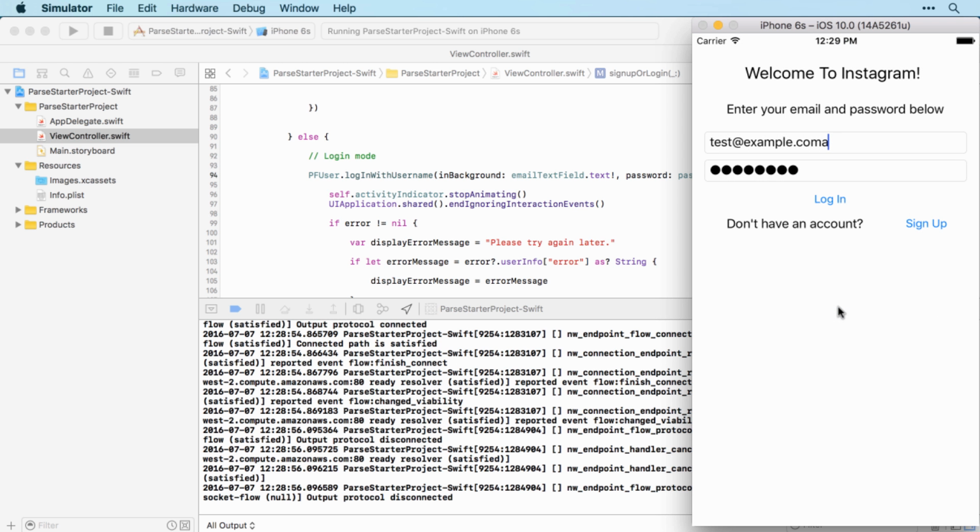Brilliant. So what you've created there could actually be the first stage of almost any app that involved a user sign up or login system. So feel free to use this very project in any of your apps that you're building because it's absolutely general purpose. Next then, we're going to create the page that will appear after the user's logged in, which is going to be a list of users on the app for the user to choose who to follow so that they can see the beautiful pictures that they're taking and sharing on our app. We'll do that in the next video.